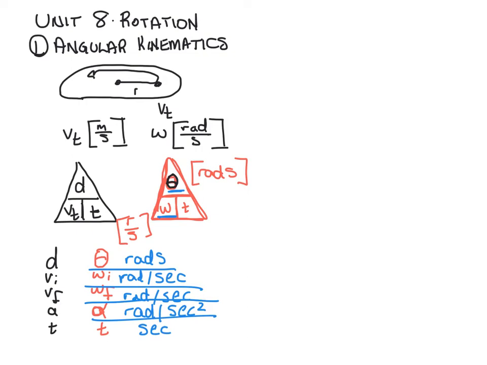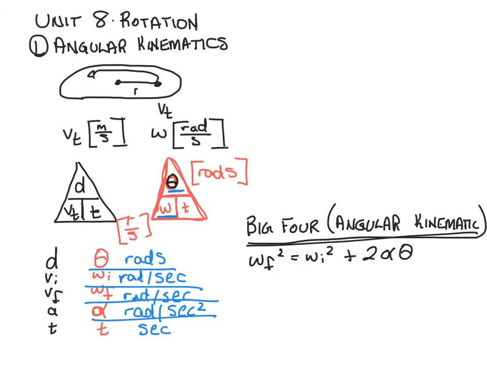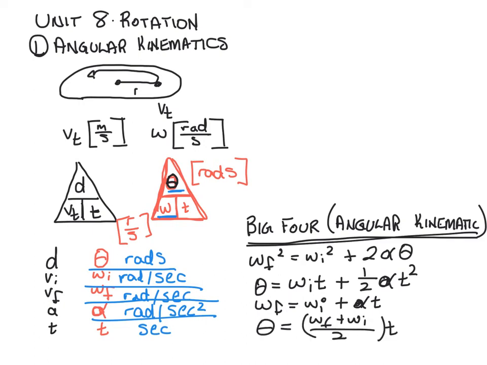So to do calculations involving initial angular velocity, angular acceleration, and those sorts of things, we have the Big Four, but it's the angular kinematic version of the old Big Four that we used to work with kinematics. It looks like this. And just like with regular kinematics, this version of that kinematic would not be provided on any AP exam. In order to experience this sort of motion, you have to have a steady angular acceleration.